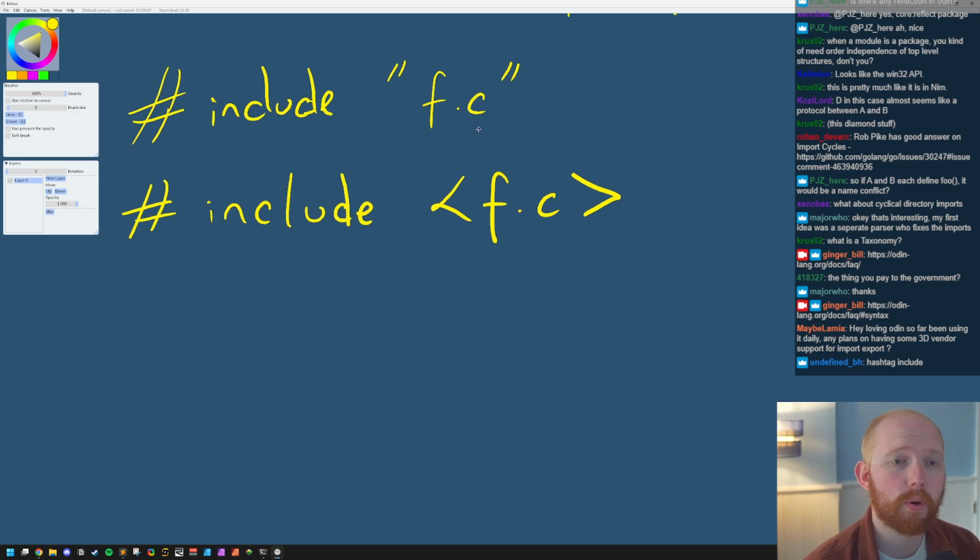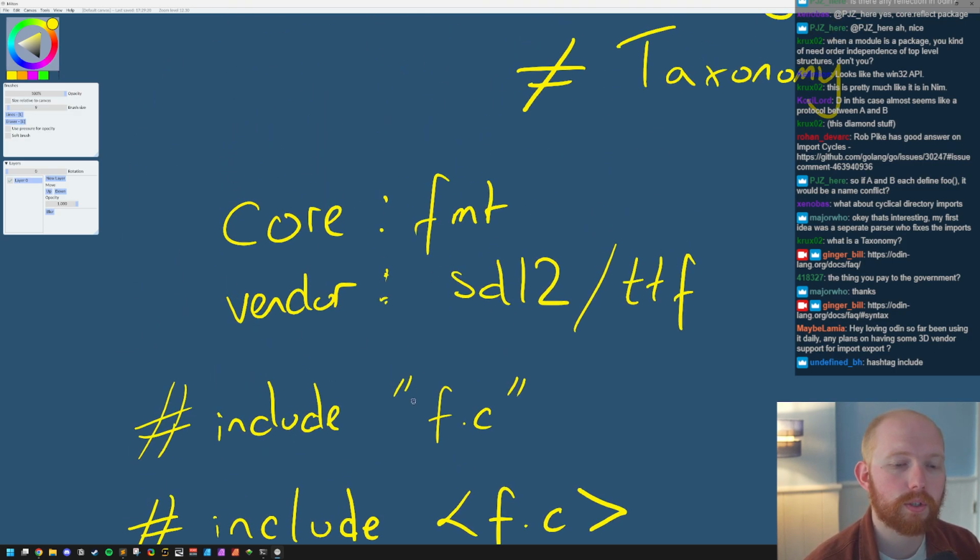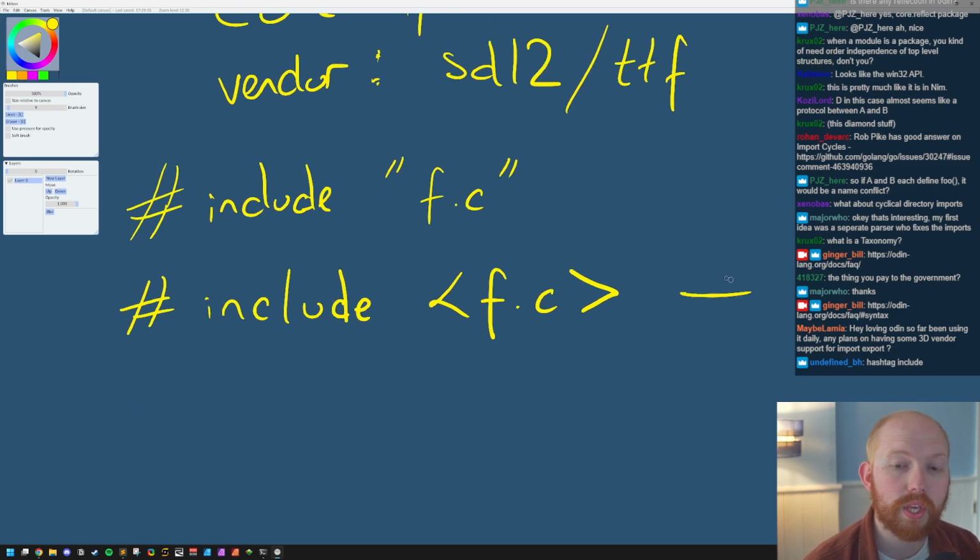So Odin's import collection, library collections are the solution to this. If you don't specify one, like foo, this is relative to the current file. If you put an import path in there, it is relative to that specified collection, and you can have your own custom collections as well. But this solves this problem that C had, which is dreadful. Hopefully that makes sense. And you're just trying to solve those particular problems that we had in programming.